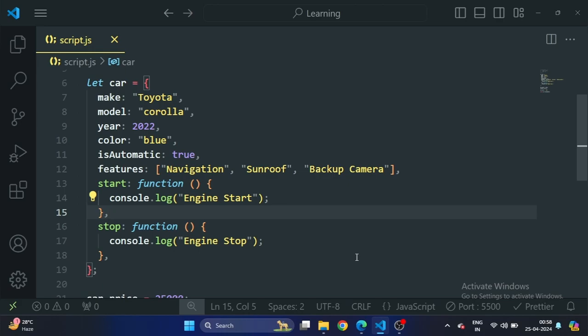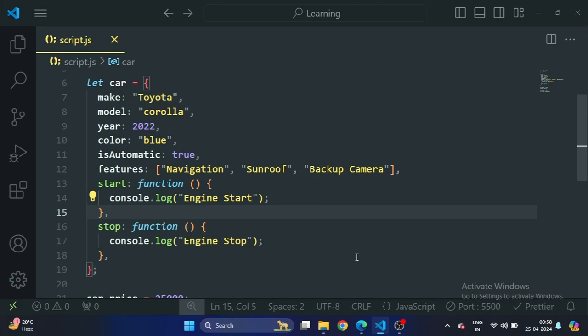For example, when interacting with a RESTful API, you might receive JSON data representing objects that you can then manipulate in your JavaScript code. Or objects are frequently used to represent elements in the user interface, such as buttons, forms, menus, etc. JavaScript frameworks like React and Vue.js rely heavily on objects to represent UI components.